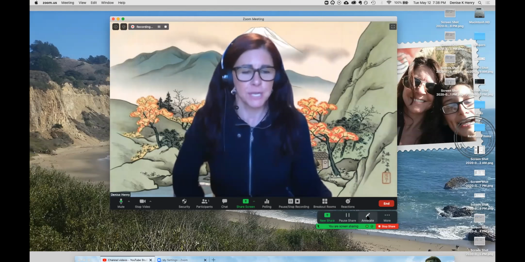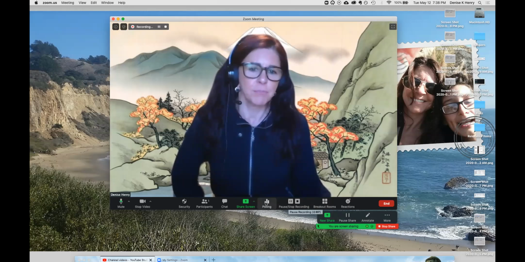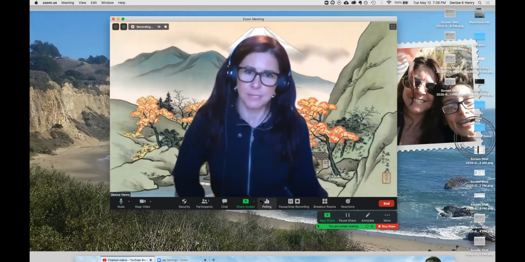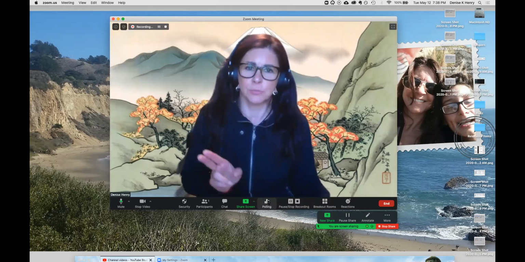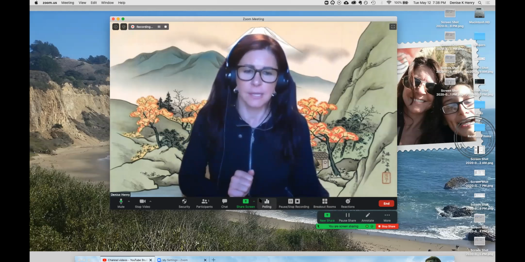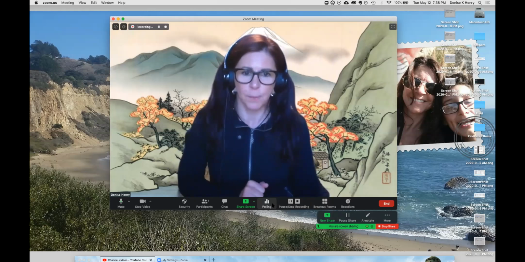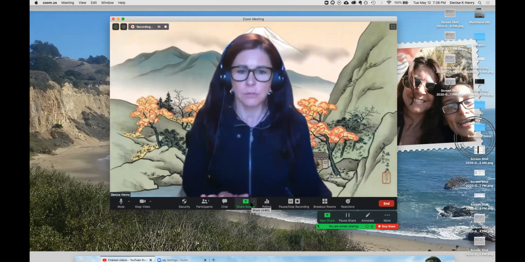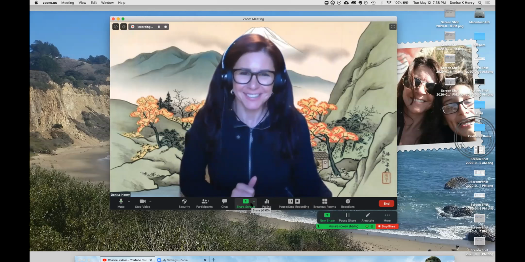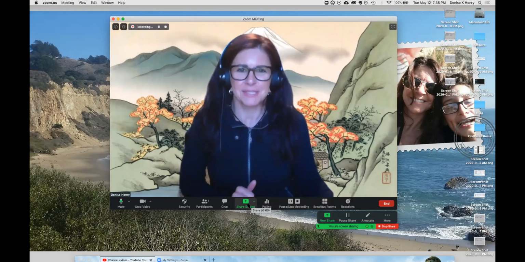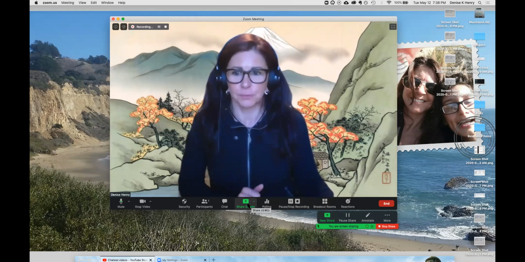I have annotations turned on in my meeting room settings, so that's why the annotation tool is here. I also have polling turned on in my meeting room settings over at zoom.us in my account settings, and that's why polling shows up here as well. So some of these tools will not show up unless you enable them in your account settings. Please review the account settings help doc and video to help you decide which settings you'd like to enable.